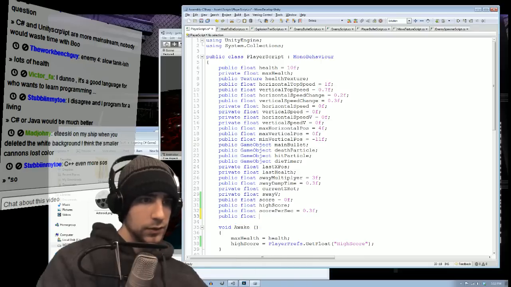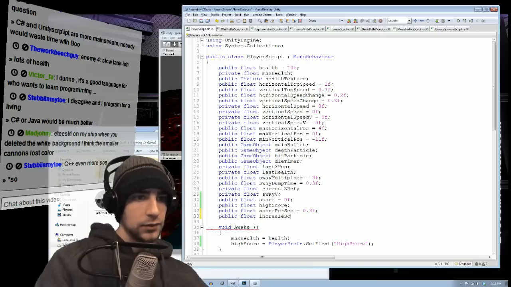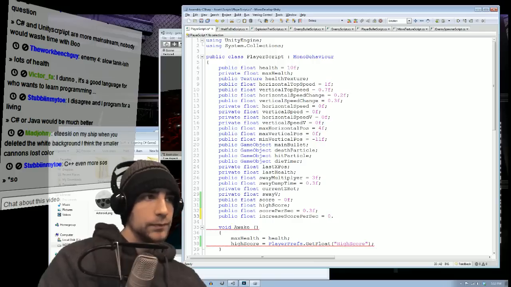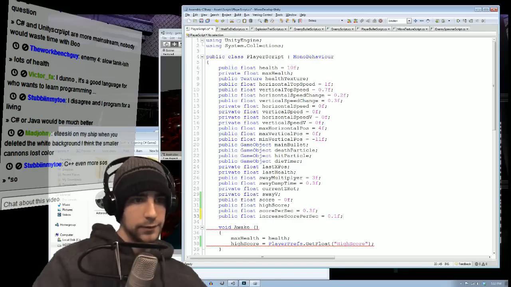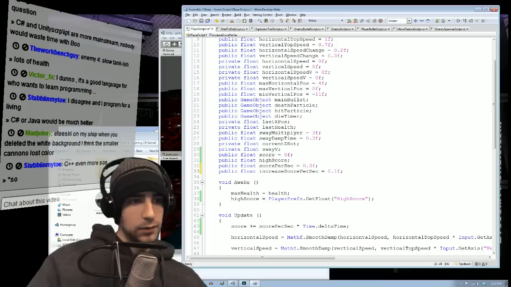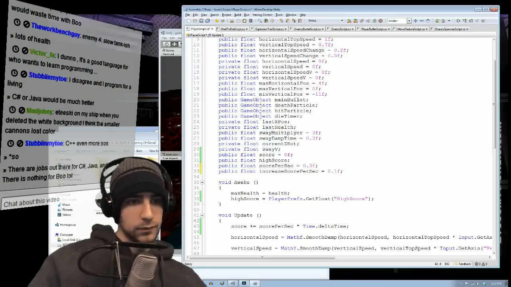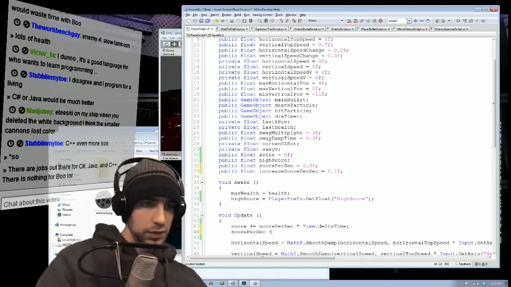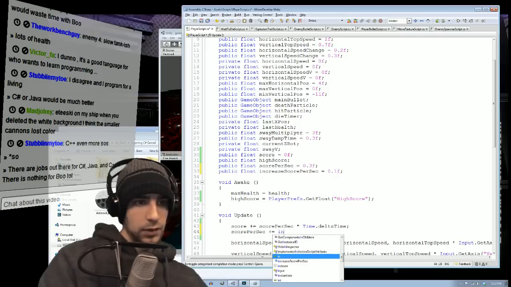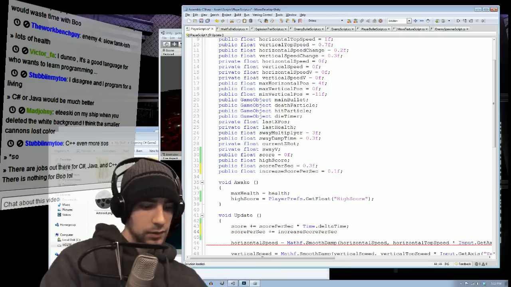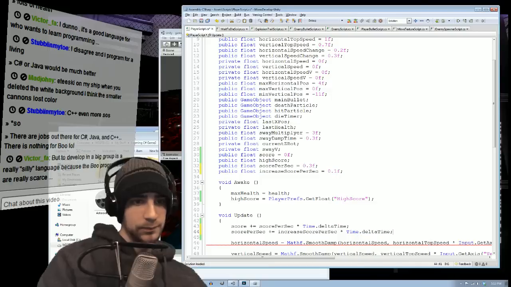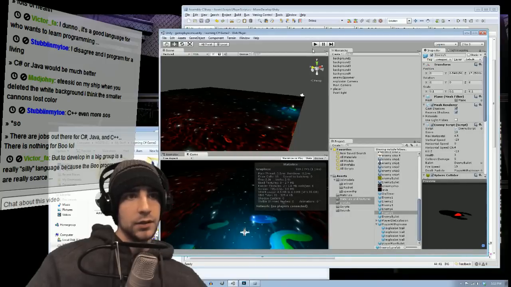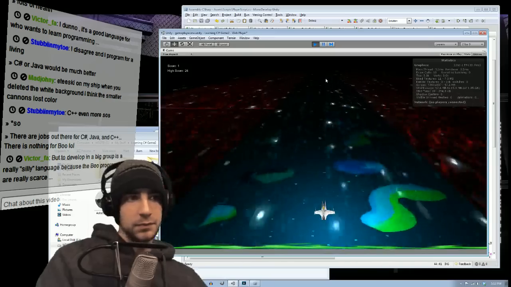Public float increaseScorePerSec equals 0.1f. scorePerSec plus equals increaseScorePerSec times Time.deltaTime. That way, as the game progressively gets harder, you get rewarded for it being progressively harder.